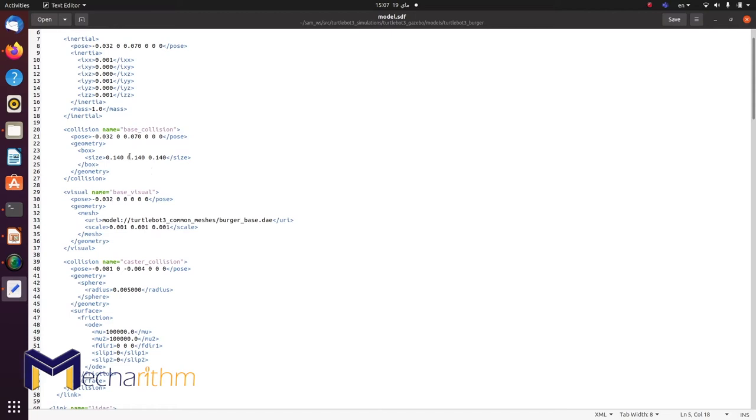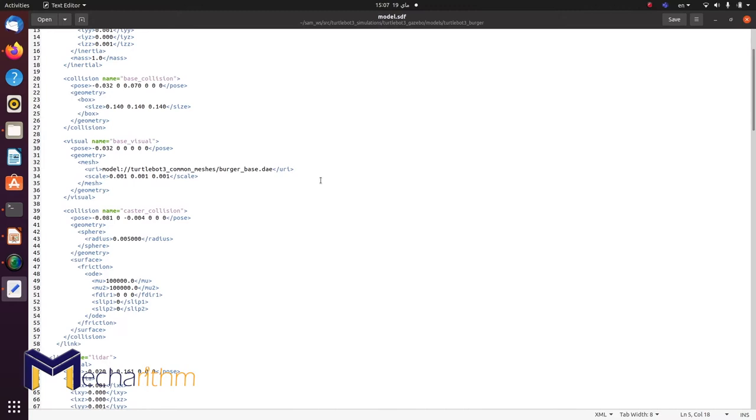And you've got some visual properties as well. These visual properties represent the color of your body, for example, its size, and the meshing data. The mesh is like when you have a complex CAD file for your robot, or a complex shape, it's usually divided into a number of meshes, because a computer cannot understand a full shape without digitizing that shape. So in order to digitize that shape, we cut it into a series of meshes that are connected together to form the closest digital image of that real object.